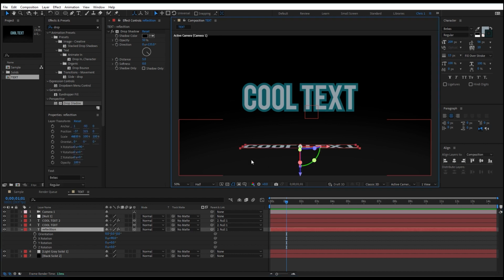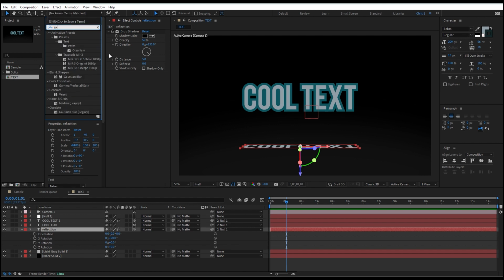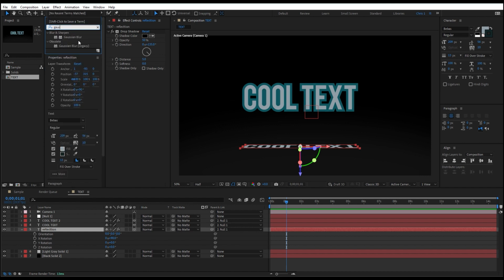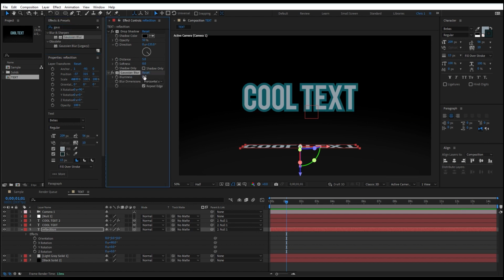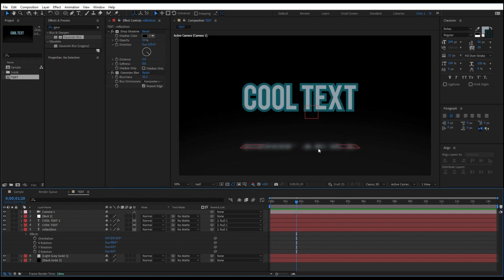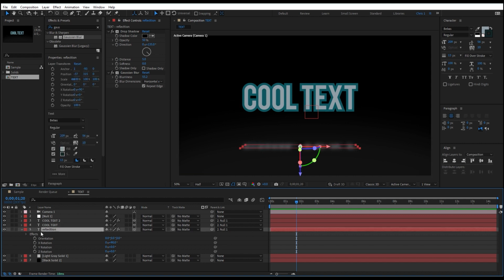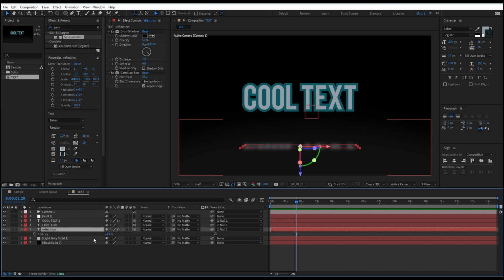So we're going to select it again, go over to my effects, and I'm going to type in GAU for Gaussian blur, my favorite of all the blurs. I'm going to double click this. Now we've got this blur effect on here, and just scale it up a lot. 55 works for me. And now we've got sort of a blur here. If I hit the reflection, hit T to adjust the opacity, take it down just a bit, maybe 50%.